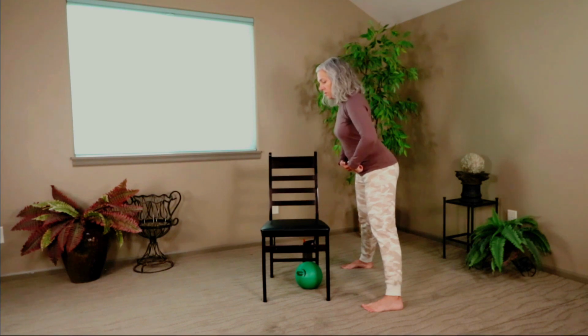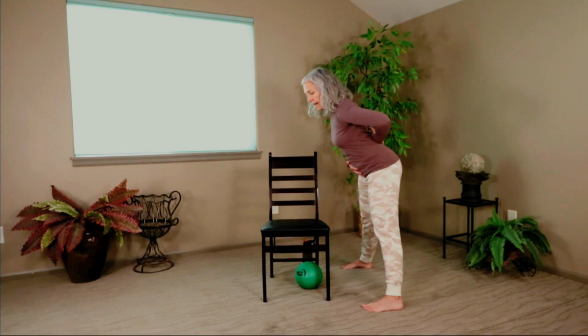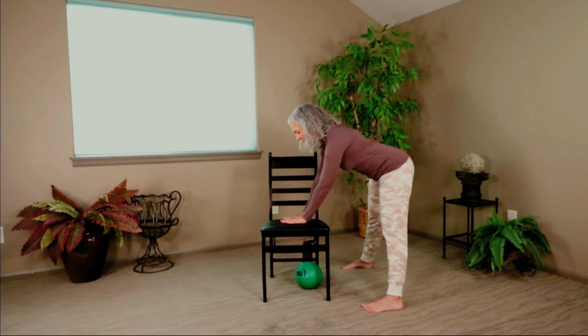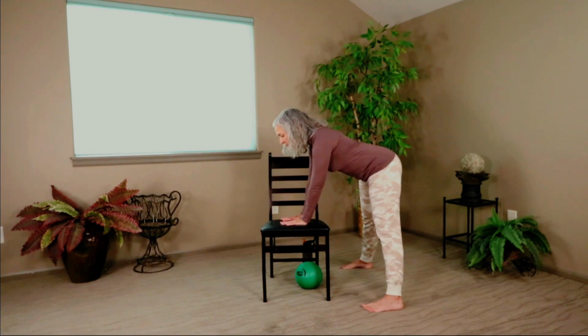Now, we're going to forward fold. Belly is tight. We're working our back. We're working our belly. Put one hand in the chair. Put the other hand in the chair. Bring your weight forward and extend your head long. So I want the head towards that wall and the seat towards the back wall. And you're extending through the spine.